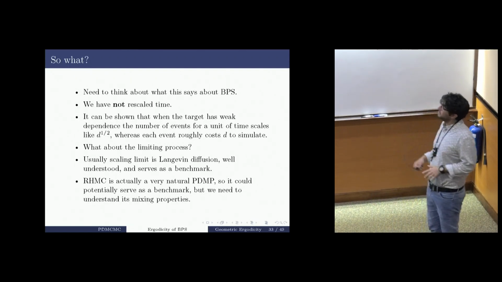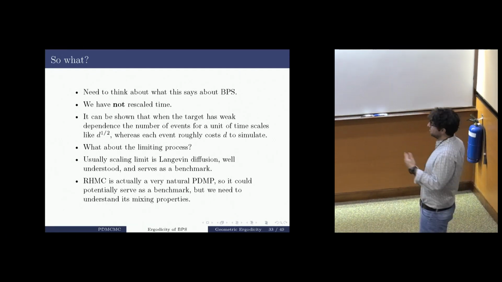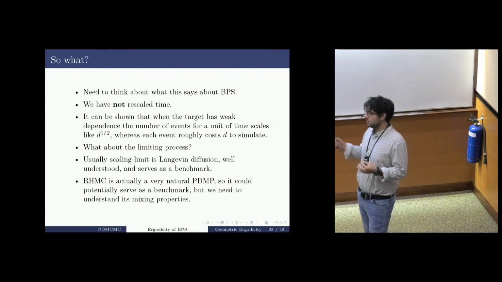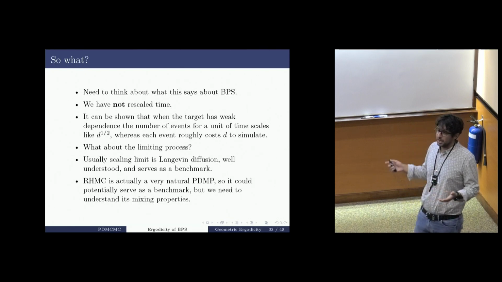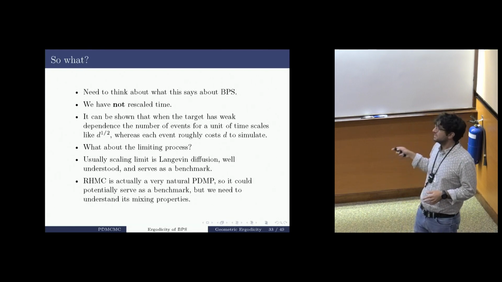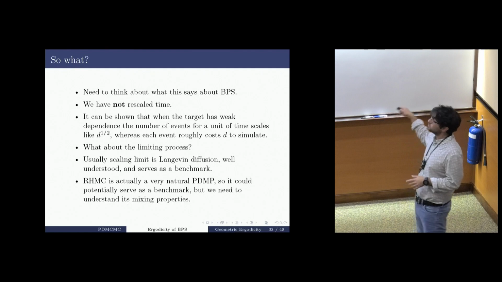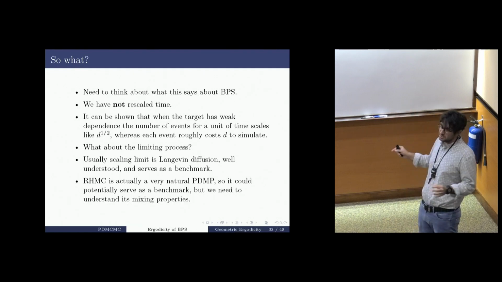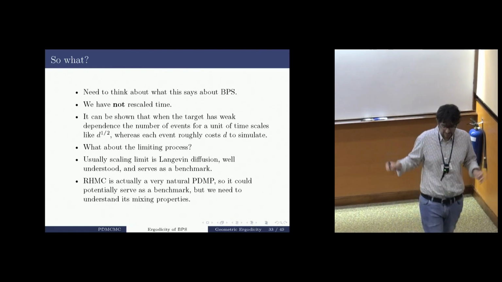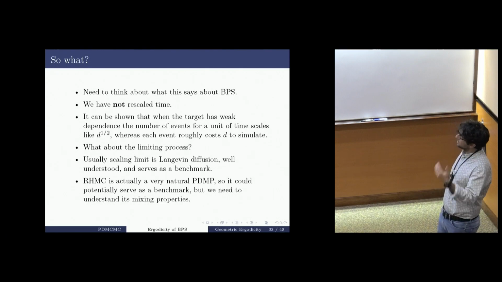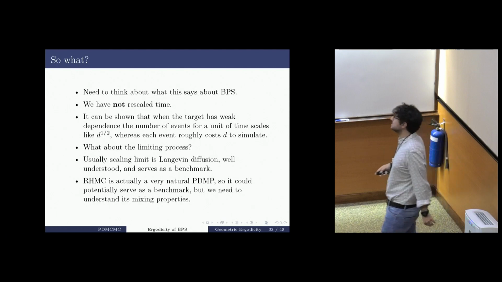So before this can serve as a benchmark, we need to understand that the mixing of this process isn't deteriorating. If it turns out that it doesn't mix, then we need to factor the mixing of the scaling process into the cost we're calculating. But if the scaling limit actually mixes well, we can treat it as having full ESS, like an independent sampler, and then we can compute the cost of actually simulating the process at the regime that is required by the scaling limit.